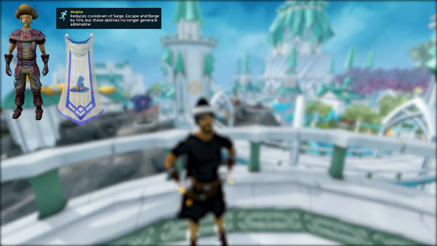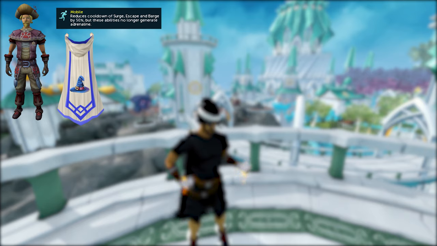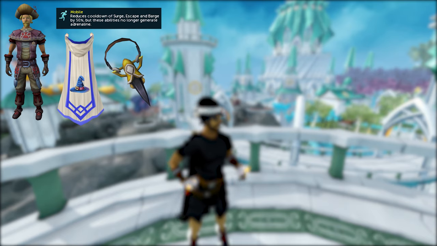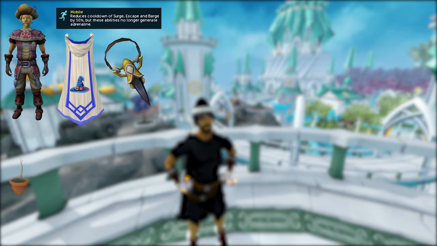Also, a magic cape or a cape that has the magic skill cape perk on it would be great, and we'll get into why later. Another optional item is the Grace of Elves with stored porter charges. I'm not using that right now because the way I do my farm runs makes it so I really don't need it.